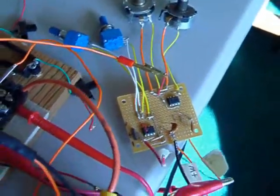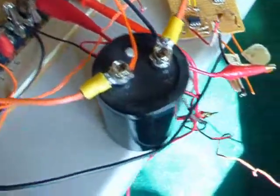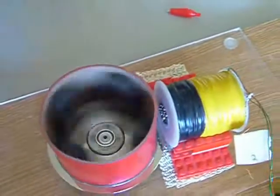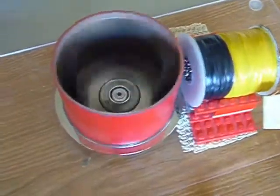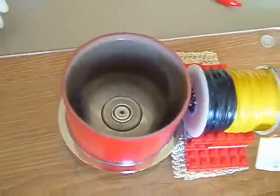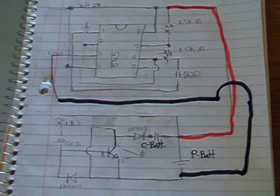So I could either use the pulse width to use the, I guess it's the radiant energy, to charge up this capacitor, or I can do it the old-fashioned way. I don't know, but there's definitely something to it.